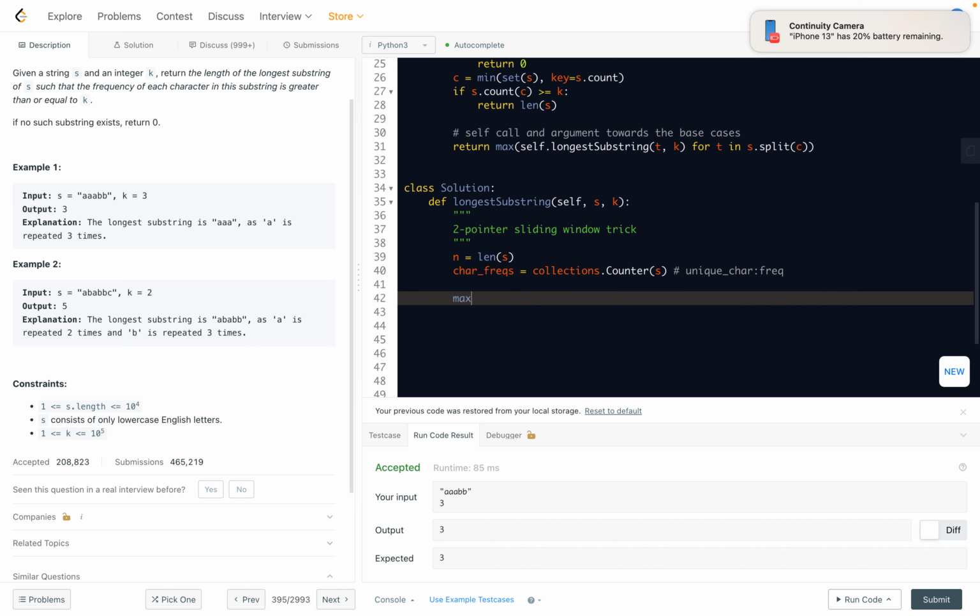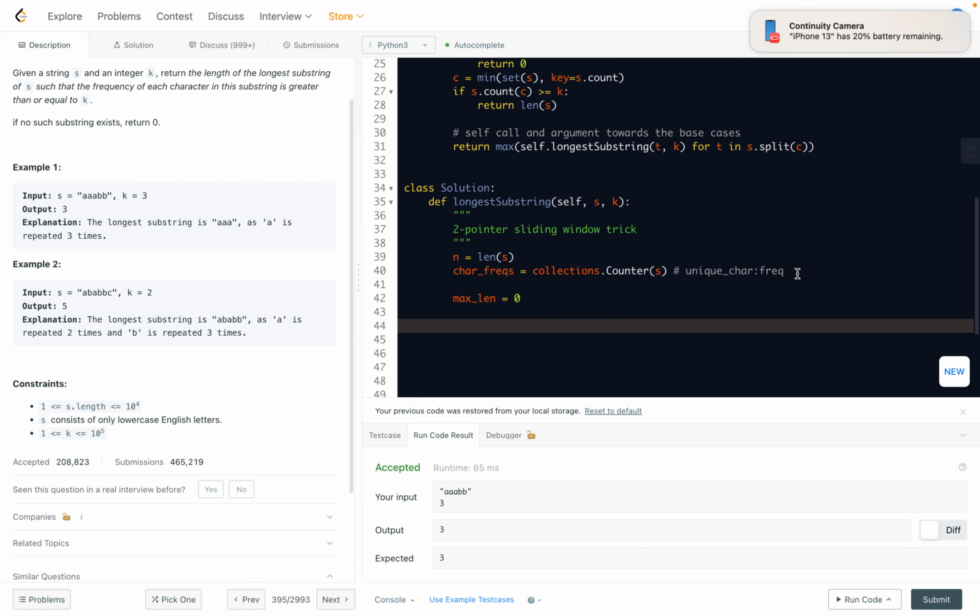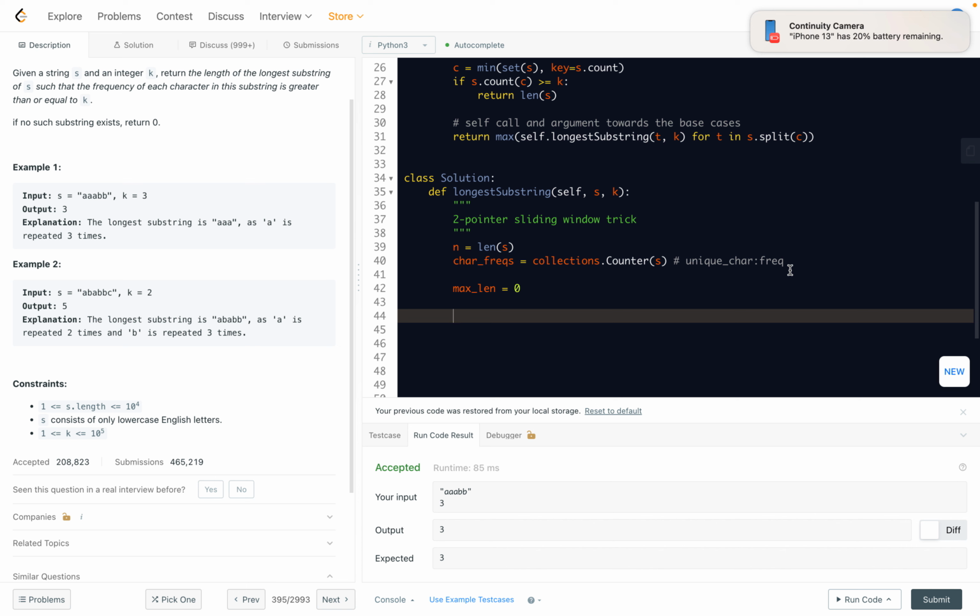So now I'm going to first get a maximum length. I'll set it to be 0. And then we can check all the possible substrings with one unique character, with 2 unique characters, with this amount of unique characters, in other words, length, right? So basically for max allowed unique characters, we can consider at least 1, because it's not empty, and then up to the length of this character frequencies.